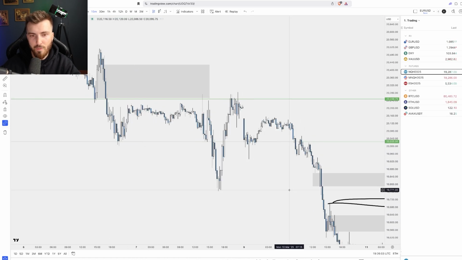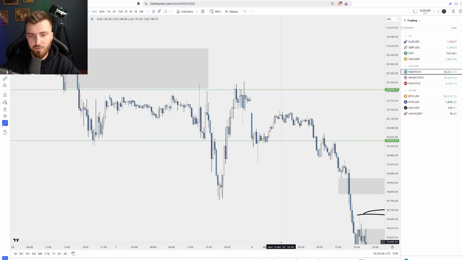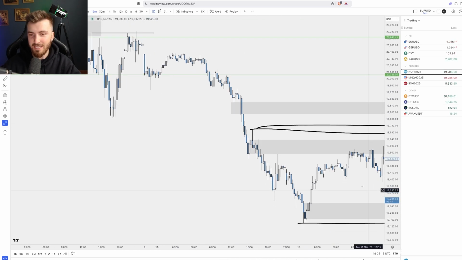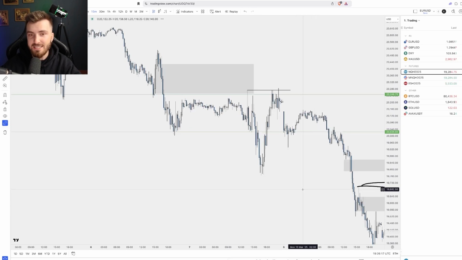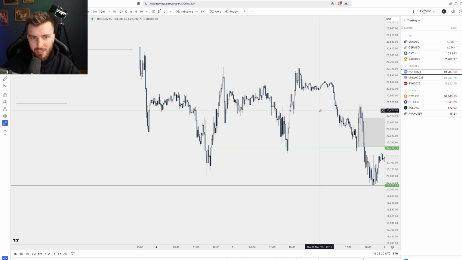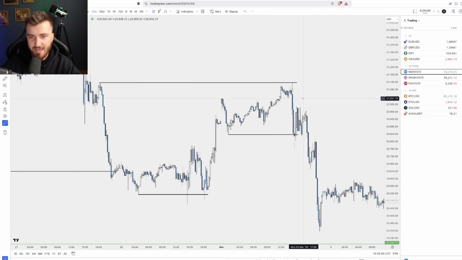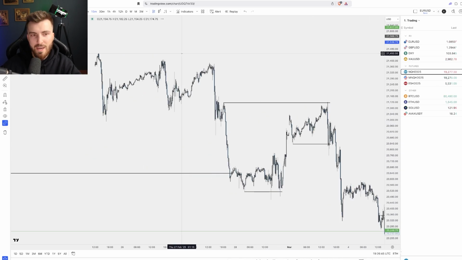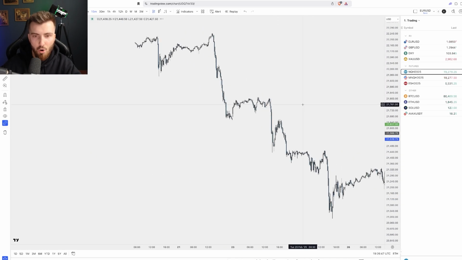If we come all the way up here, we will see this happening over and over again. Do you think that it is a coincidence that the market sweeps the high before the close to then move to the downside? This is not a coincidence. This is generation of liquidity. Same thing right here. High gets taken, market actually moves, right? We can see this happening over and over again.